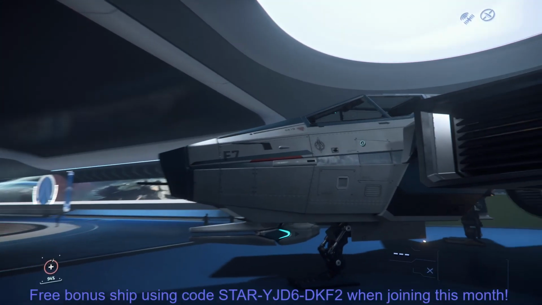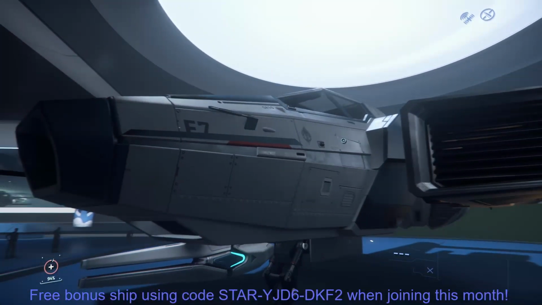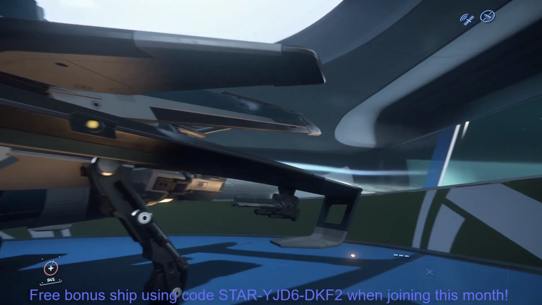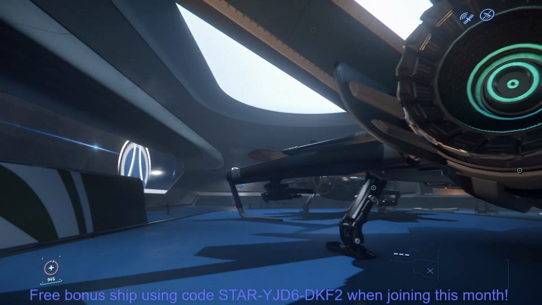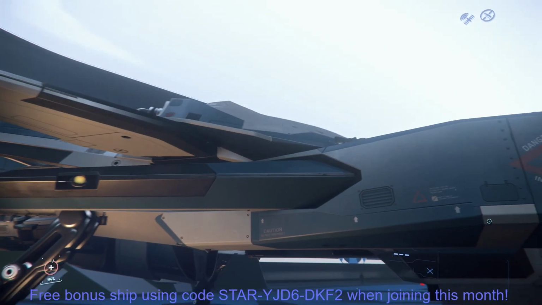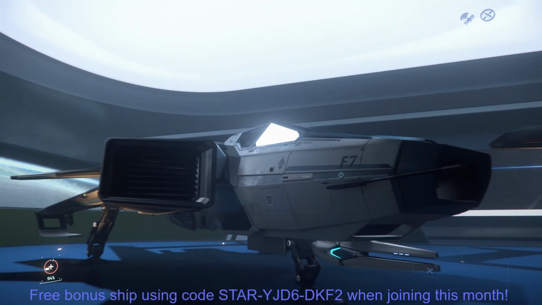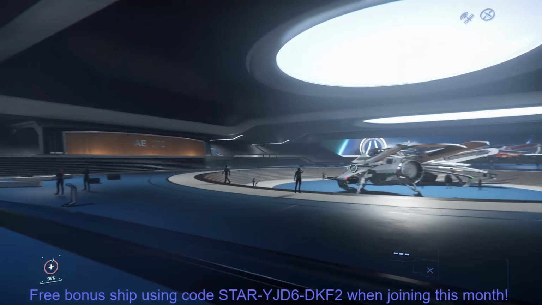Right next to it is the F7R, which is the tracker. So the tracker is similar to the Ghost, not as invisible. The radar and whatnot doesn't have the same coatings on it, the same materials, but it is the same prototype fighter, and its specialty is a radar dish up top that picks up a lot more signals that the Ghost would not.